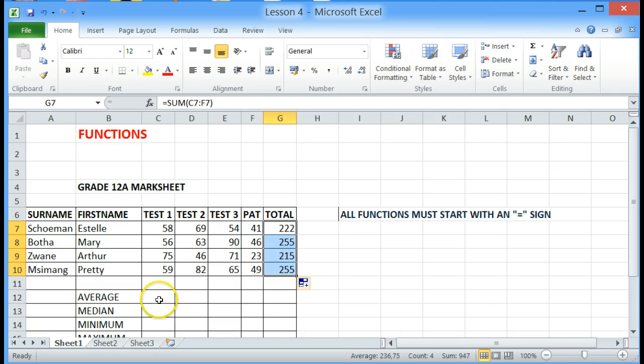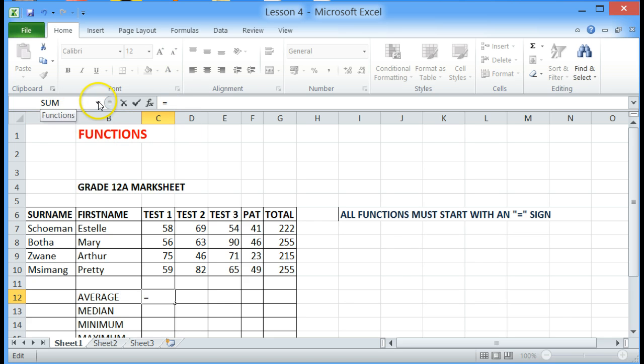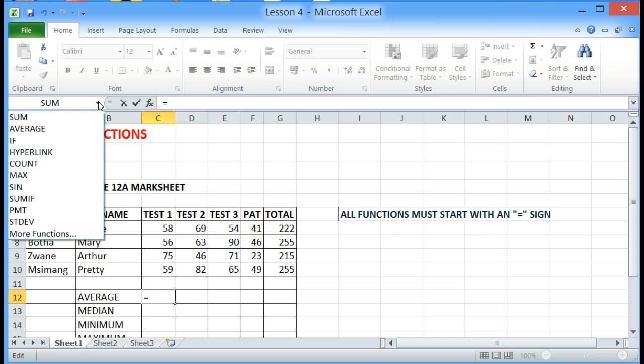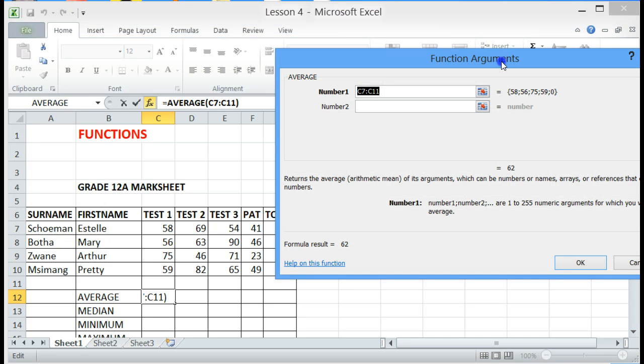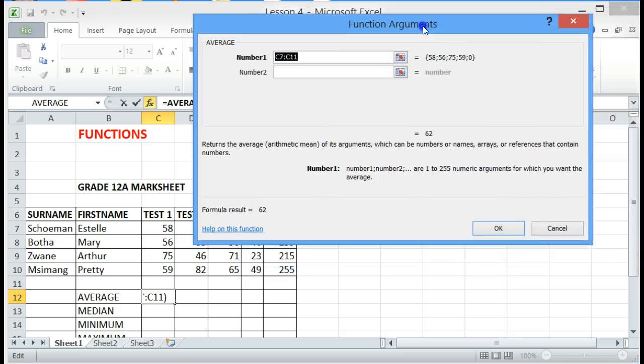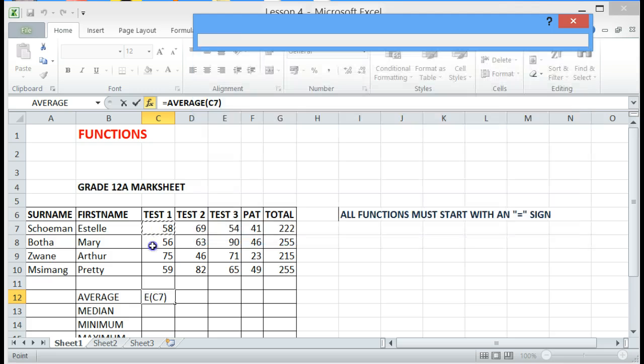Let's look at another function. We want to find the average mark for test 1. So I start my function in the formula bar, equal to, and I click on the down arrow here to locate the average function. My dialog box opens and I will click and highlight my cell range.